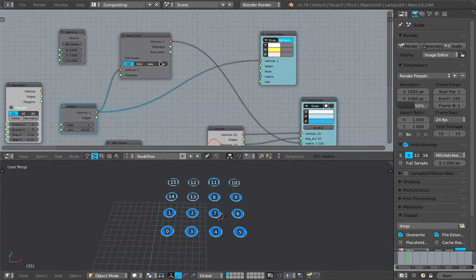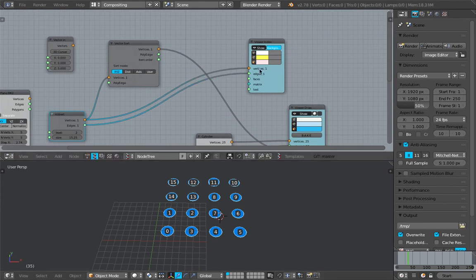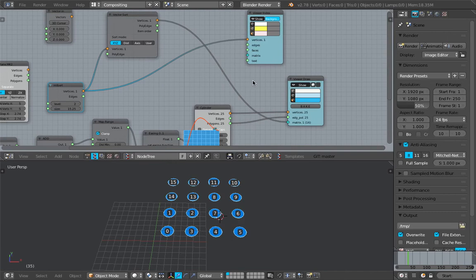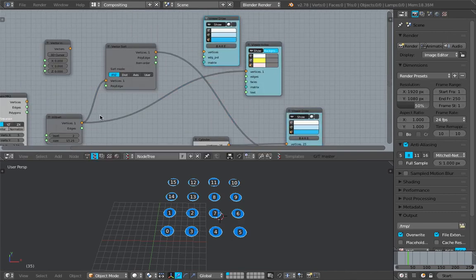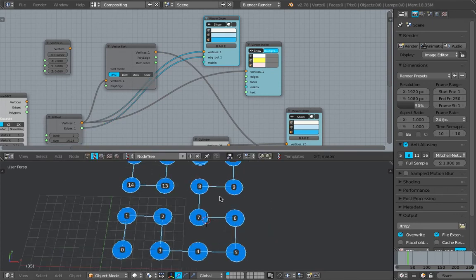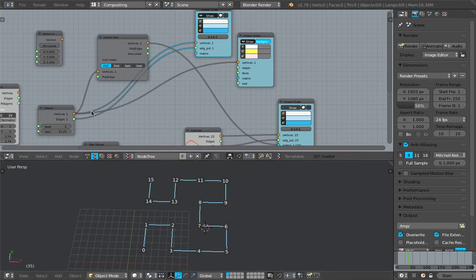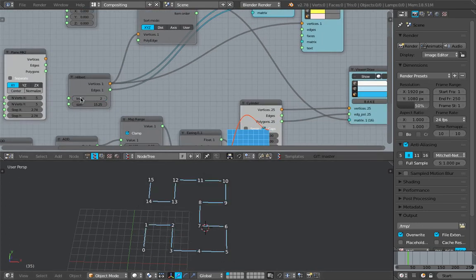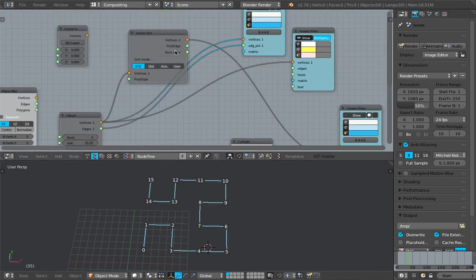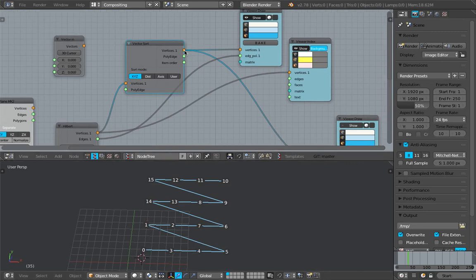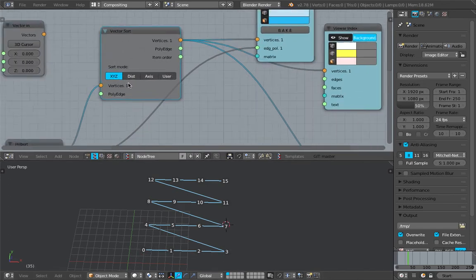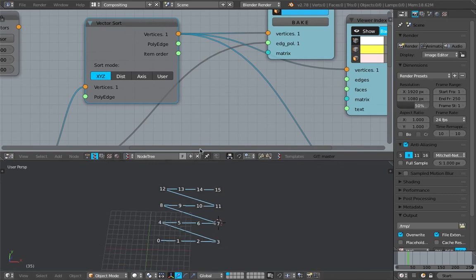Hilbert is actually looking something like, I'll show you what Hilbert looks like. By default, it looks like this. That's Hilbert. It's a very, very interesting pattern. 1, 2, 3, 4, 5. But once we sort the vector, we get a different design. See, 0, 1, 2, 3. That's the new index, 0, 1, 2, 3, 4, 5, 6, 7. So this is what X, Y, Z actually does to the order.